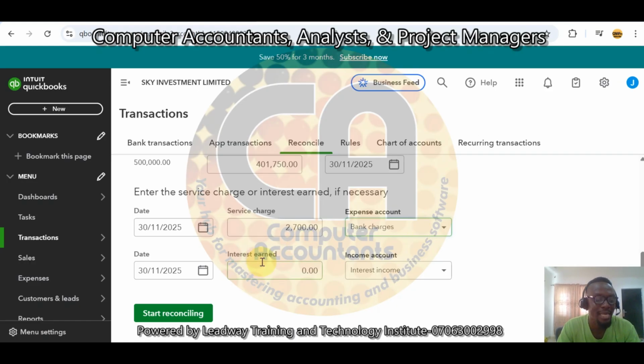Now, on that same period, that is November, the bank received dividend. Possibly we may have invested in shares in other companies, and there's a standing order to those companies that they should pay it into this business account. Maybe the shares were invested in our business name. So that means the interest accrued is in the name of Sky Investment, which is the business. So it goes into the Sky Investment account. So that dividend amounted to 1,200.